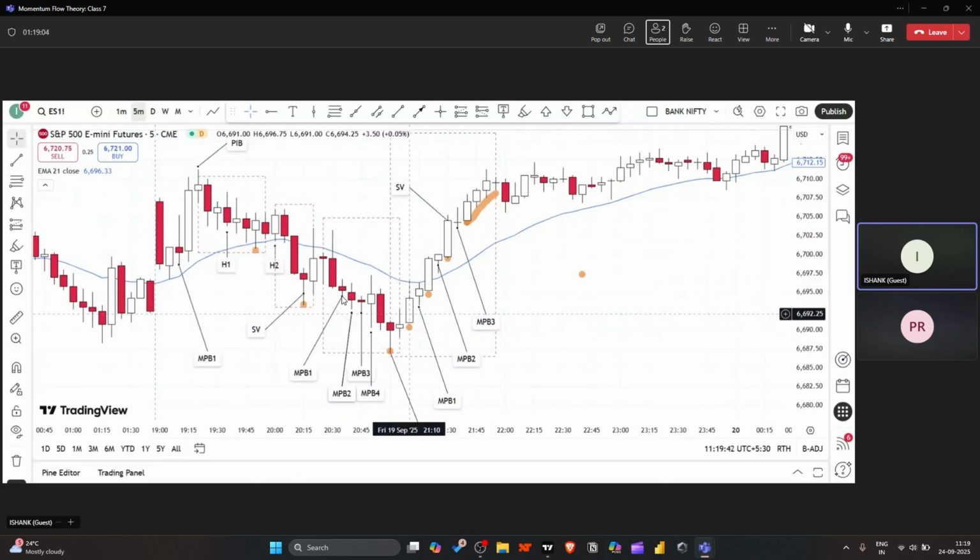Is it okay? We practiced in the day class 2 session how to mark consecutive bull bars or consecutive bear bars, right? Two consecutive bull bars or two consecutive bear bars. What did I tell in that drill? Don't worry if bar 1 is a strong trend bar or a weak trend bar or whatever. If you get a bull bar and the next consecutive bar is also a bull bar, and that bull bar is closing beyond the high of the first bull bar, has a high above the high of the first bull bar, and also has a low above the first bull bar's low, then I will say, okay, these are two consecutive bull bars.